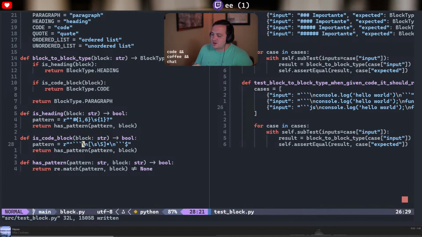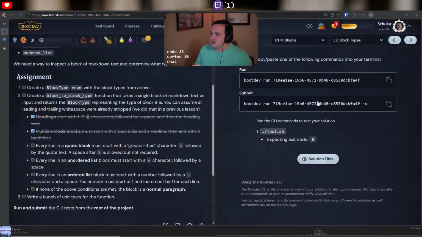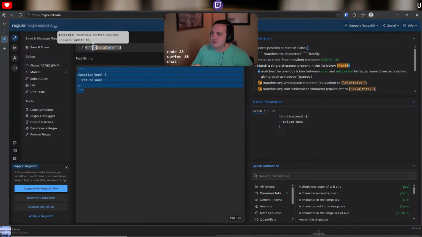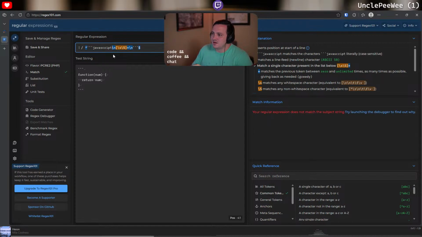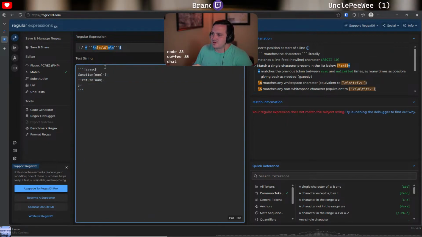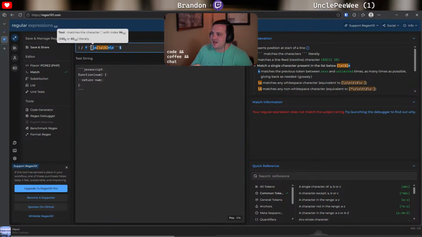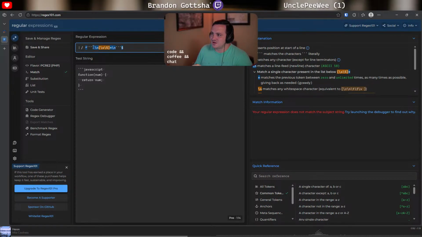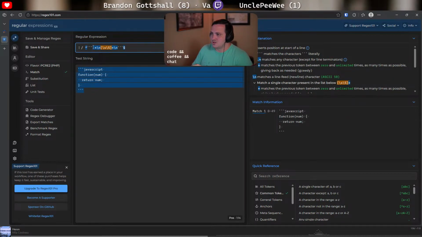So we actually want optional, let's see if I do JavaScript. So we actually want some optionality here. So really we can match anything here, 0 or once.